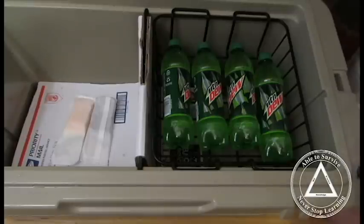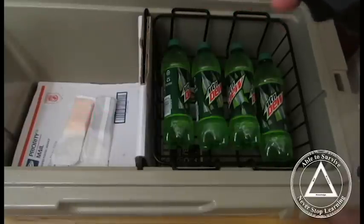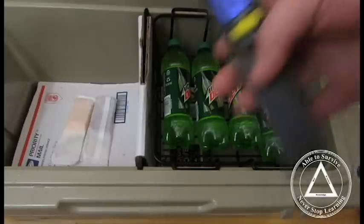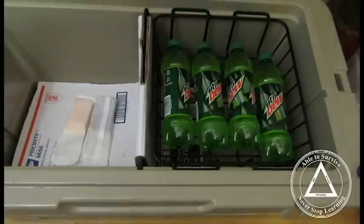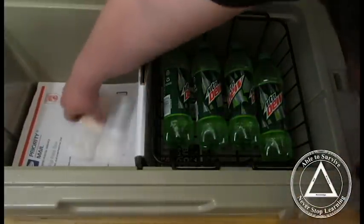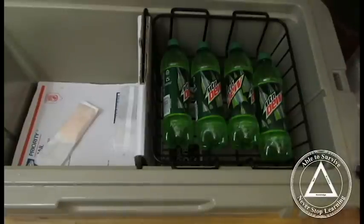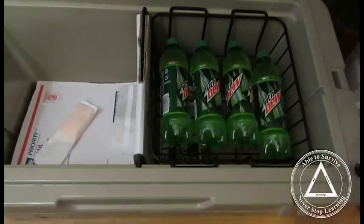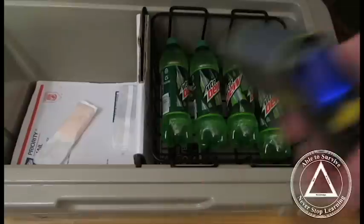Also wanted to check a few things. First of all, let's check some temperatures. Now all my temperatures are in Fahrenheit, by the way, but the ice cream is at 5 degrees, so well below freezing. It is frozen. The Mountain Dew's 21, which I know they're not that cold or they'd be frozen. Must have hit something over there on the other side. Anyway, these are coming up just above freezing, 33, 34.